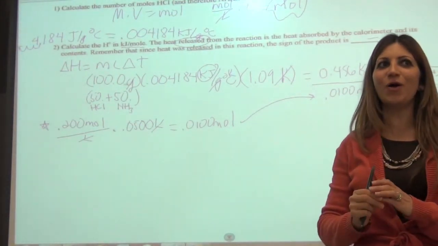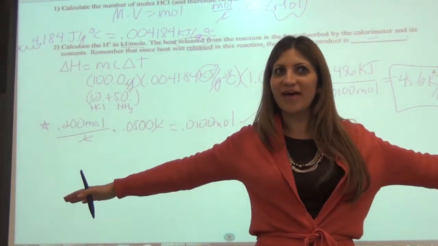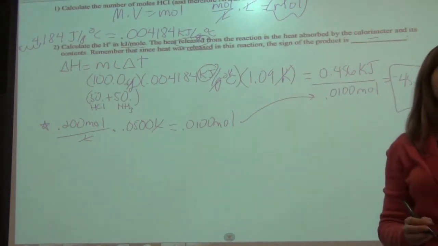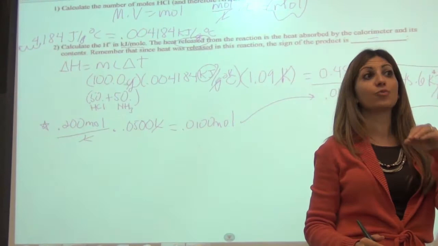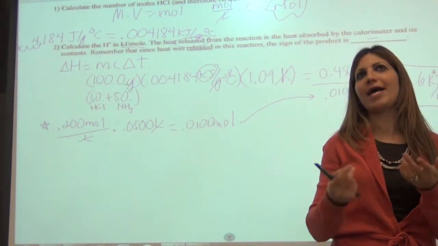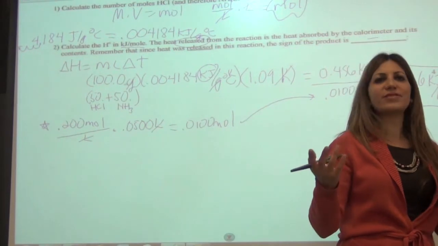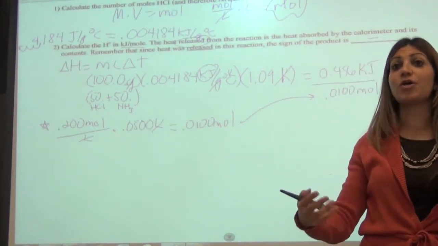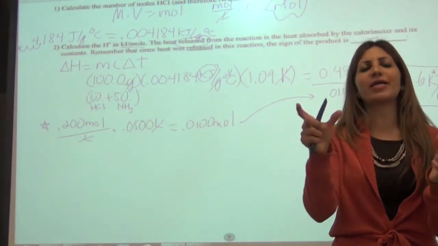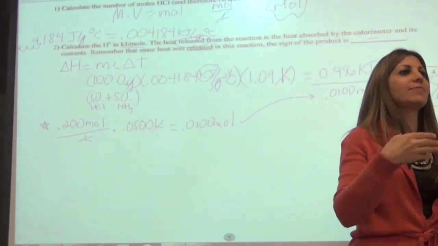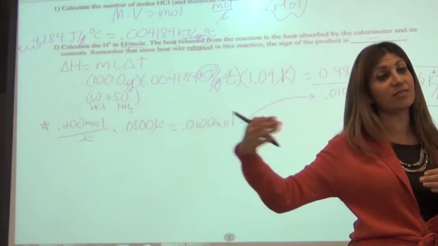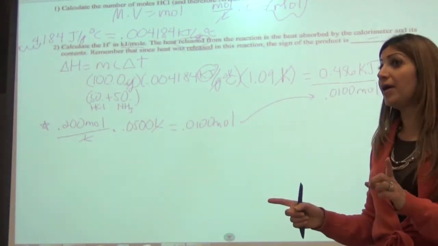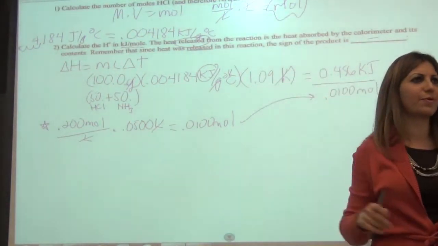In order to get kilojoules per mole, you need to do kilojoules divided by moles, and then you get kilojoules per mole, okay? So we need to find moles first. And the way that you're going to find moles, if you have grams of a substance, that's great. So if I say that you had half a gram of some solid ammonium sulfate that you're going to put in, and I want to know per mole of ammonium sulfate, for example, then I can convert my 0.5 grams into moles, and then I can divide by that number of moles because I know the energy that was either released or absorbed, and then I know the moles, and I can just divide. But what if there is no mass in this problem?